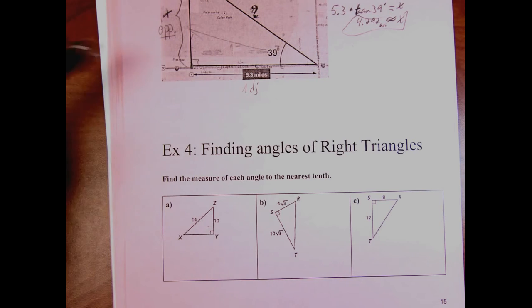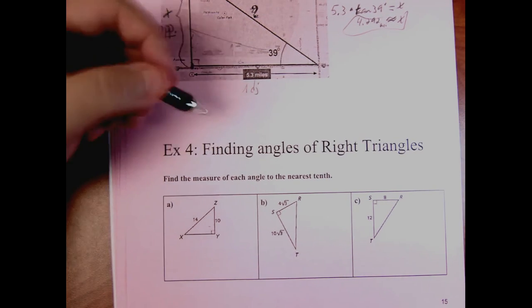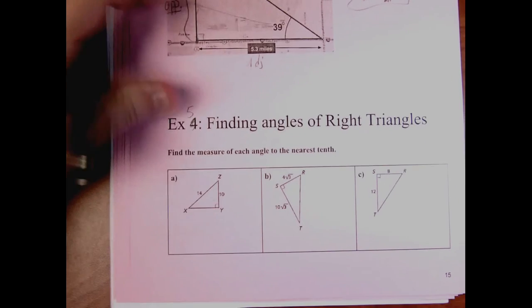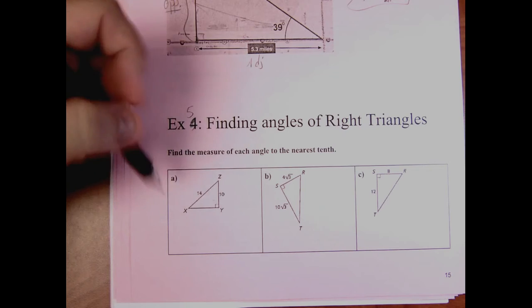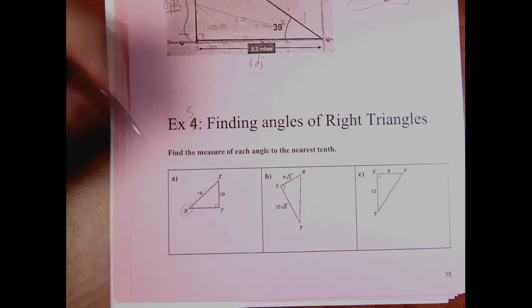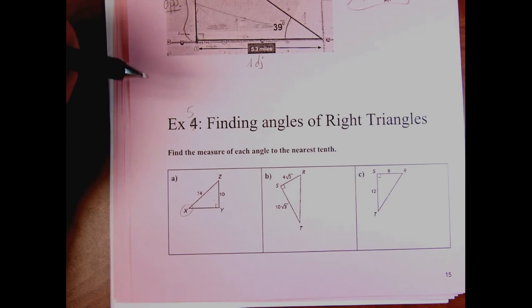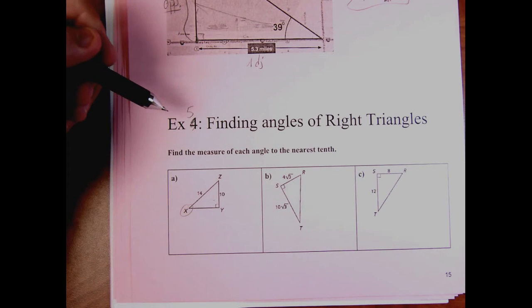Oh, interesting. They both have two example 4s. Typo. So that should be example 5 now. All right, so we're trying to find the measure of an angle. Specifically, let's try to find the measure of angle x. So this is going to follow the same 4 steps we've used already. The only difference is now we're going to be using an inverse trigonometric ratio.